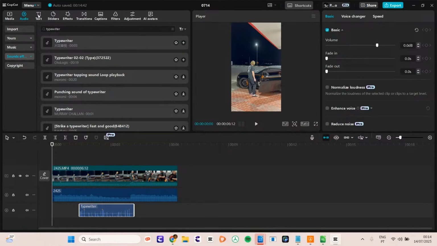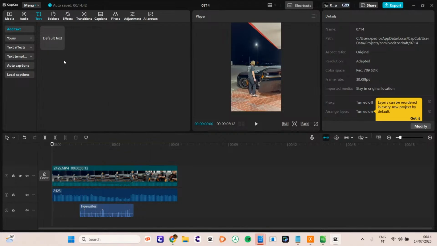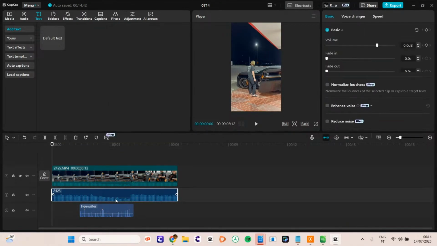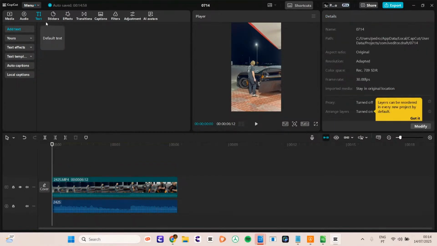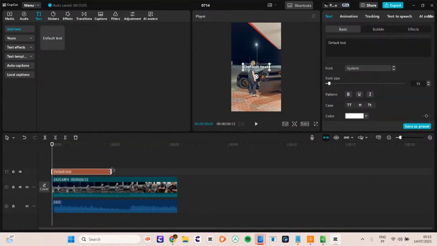So this is for audio, and this is for text. Let's say that you want to put some text here, you just click here. Wow, there's a lot of sound here. Let me just take this down. So this is for the text. You don't write here, of course. You click on it and you drag it down here. What I'm going to do today is divide this masterclass on editing with CapCut in two parts. The first part is the basic one, which I'm showing. In the second part, I'm going to show you very advanced stuff that you are going to love.